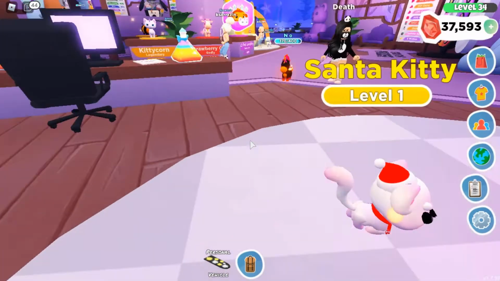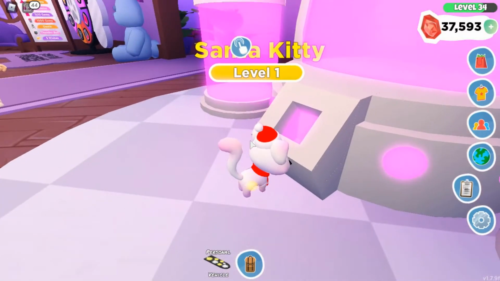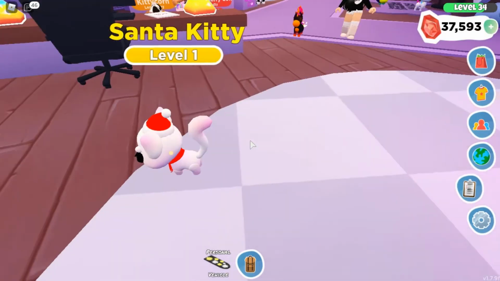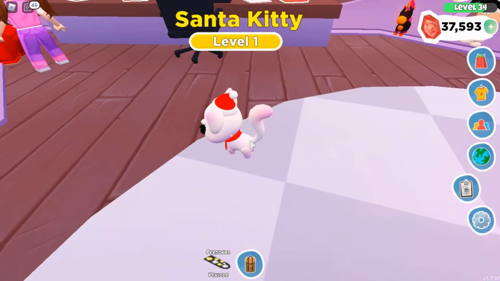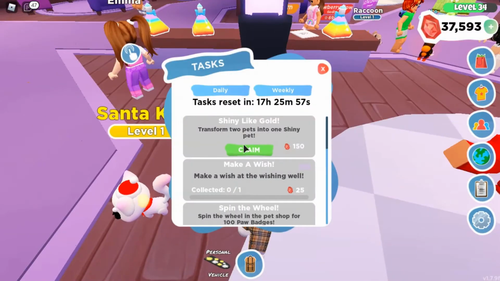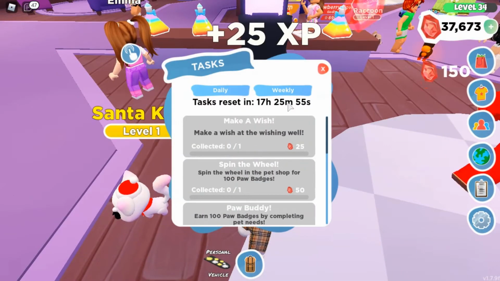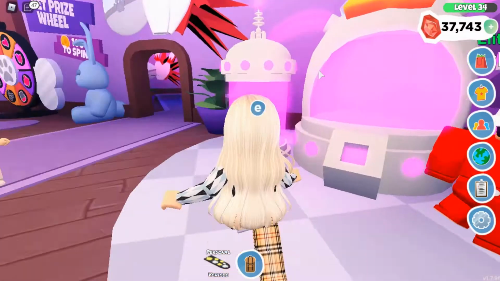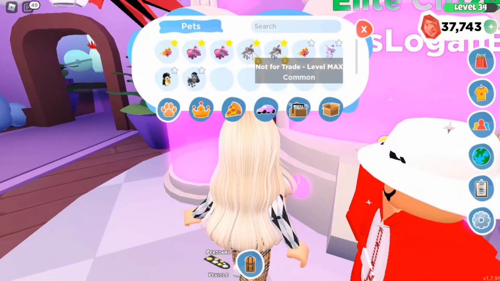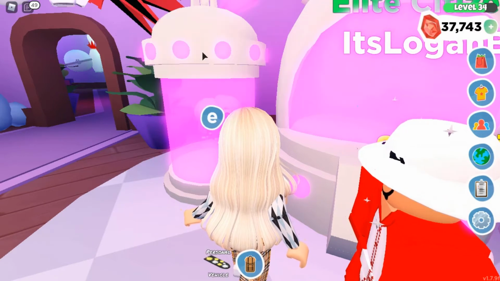Okay. Ooh, that's so cute. It's like an uncommon, so it has those brown bronze dots. And it's running away from me. Oh, that's cute. I like it. Ooh, I got a task: shiny like gold. Okay.